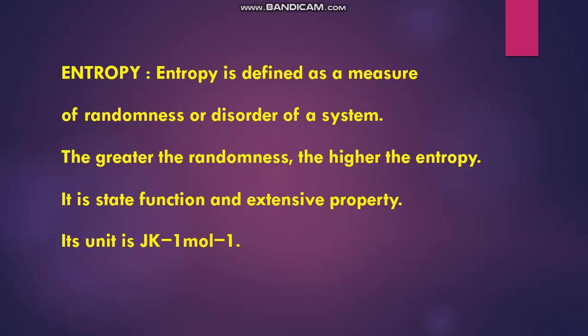Next one is entropy. Entropy is defined as a measure of randomness or disorder of a system. The greater the randomness, the higher the entropy. If you increase the randomness, entropy will be increased. Entropy is also a state function and an extensive property. Its unit is joule per kilomole.